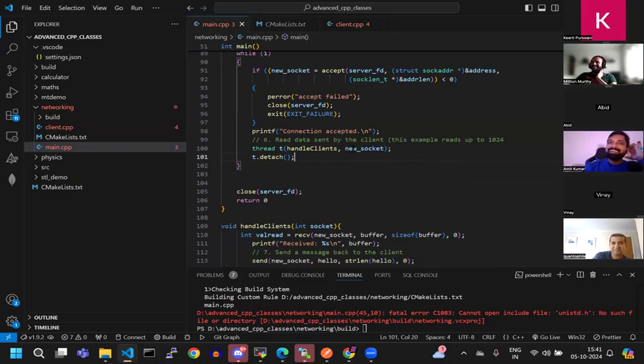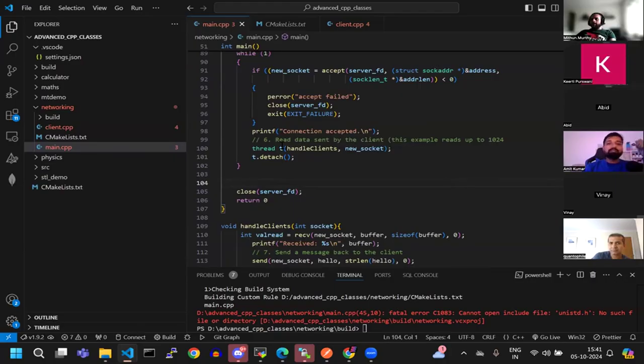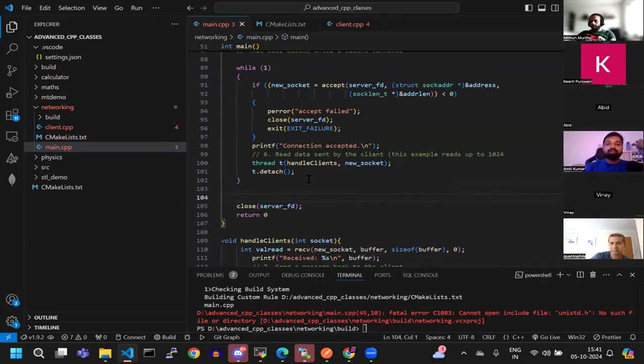See, whatever you are saying, you put it inside a vector and then do all the joins here. So suppose a thousand clients come and then there are 1,000 threads and then you are doing a join on all the 1,000 threads. I got your point, Amit. But think about it. We know that this is an ever running loop, right? This is never going to end. It is only going to end when the server has to close. At that point in time, anyway, my thread has to be closed, right?